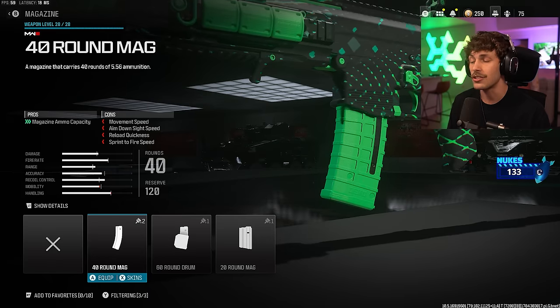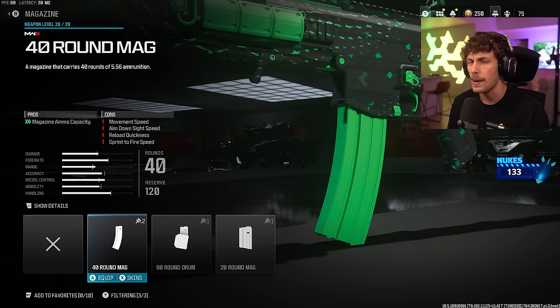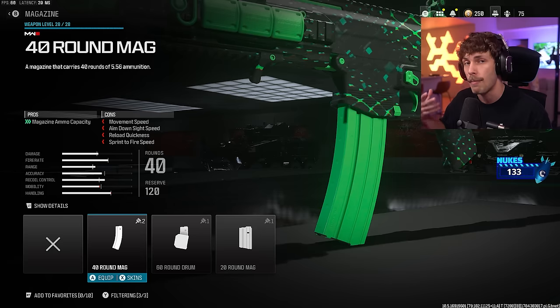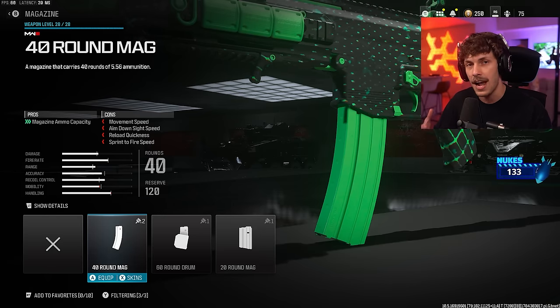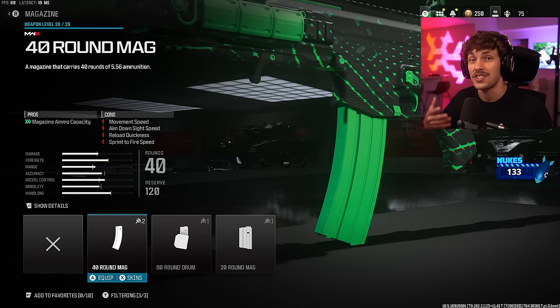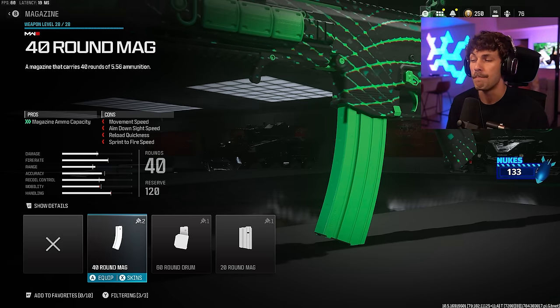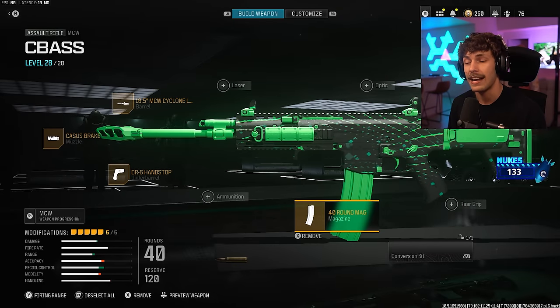A magazine is actually very helpful in the public matches. In ranked play, you won't really need it, but the 40 round mag is going to make it so you can kill more players with one magazine. A lot of the time in this game, I will die because I just have to reload since it takes so many extra shots to kill. But if you add the 40 round mag, you're not going to really have to worry about that much. Although in the gameplay, I'm not going to be adding a magazine.